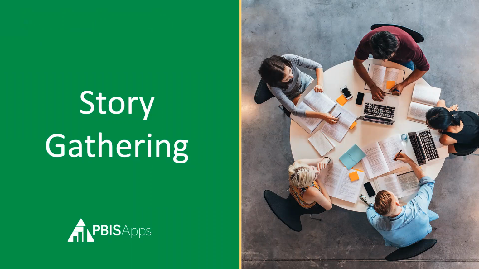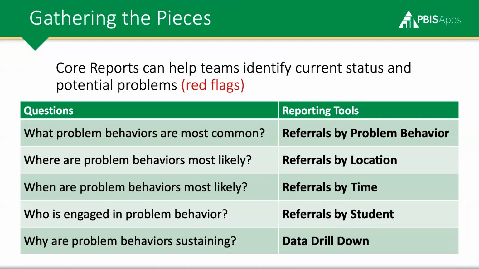So if I'm the data analyst, I saw that, I see a good snapshot and overall picture of my school. Now I'm going to start to get real specific. You're putting a story together, you're putting a picture together. Basically, a precision statement is a hypothesis statement saying, hey, when I get in and look at this data, this is what I'm seeing. And so we start with those core reports.